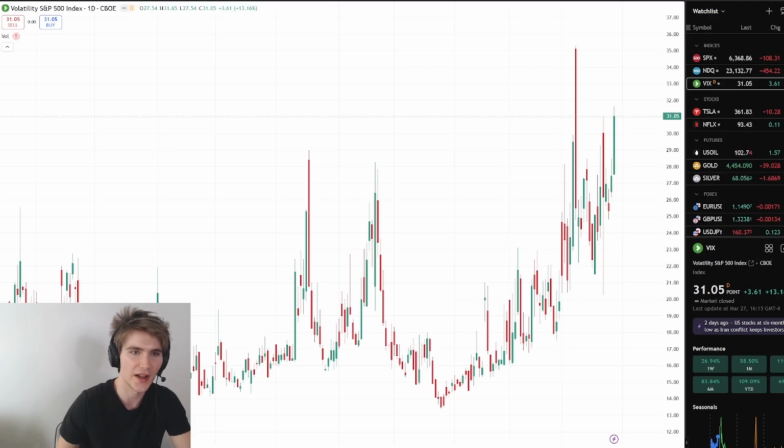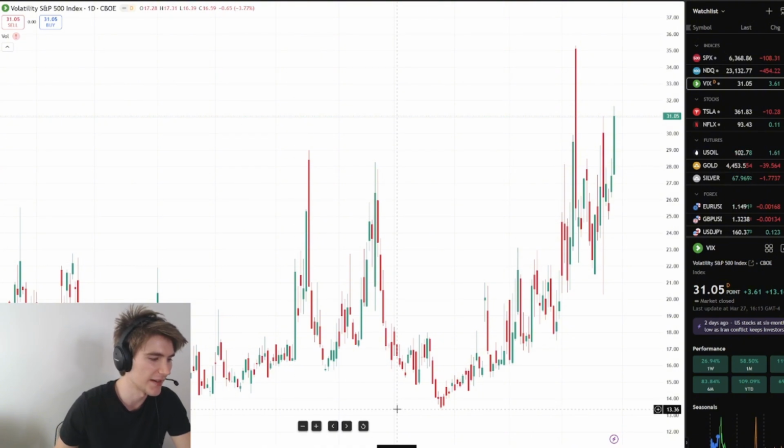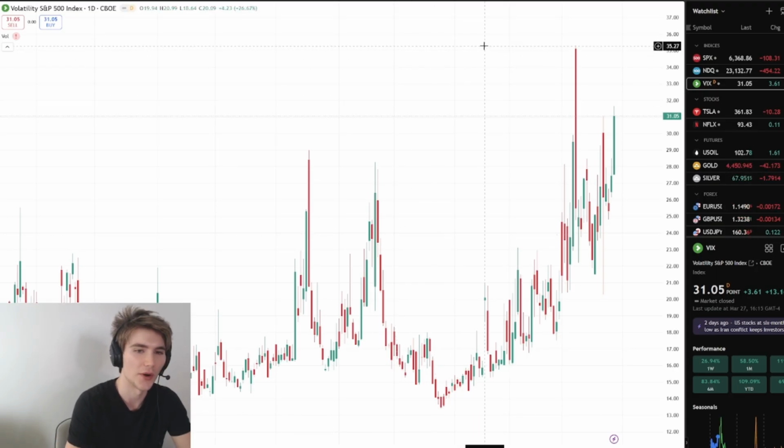And as you can see, I currently have the CBOE Volatility Index up for the S&P 500, where you can see massive peaks and valleys. Over the course of the last month, a low of 13 and all the way up to a high around 35, which is a drastic range over the course of a month, influencing options pricing.